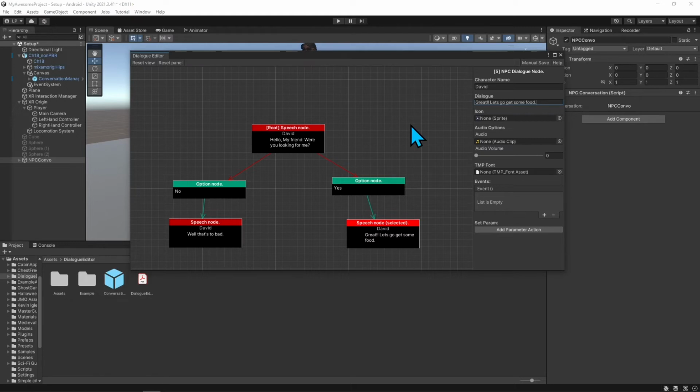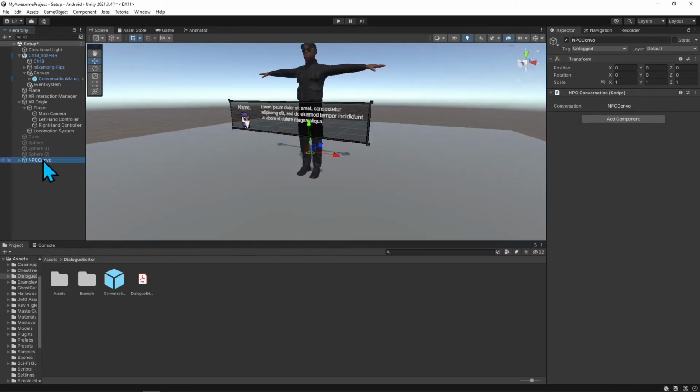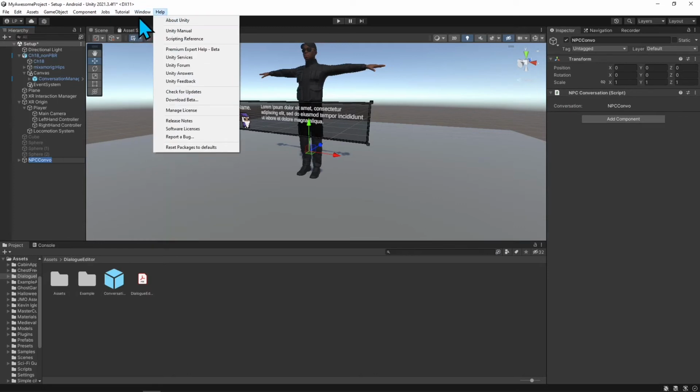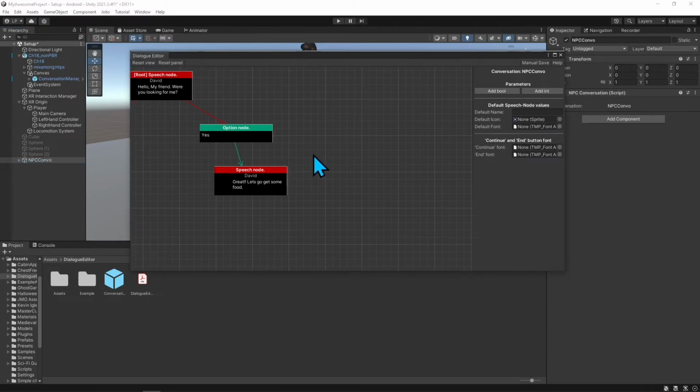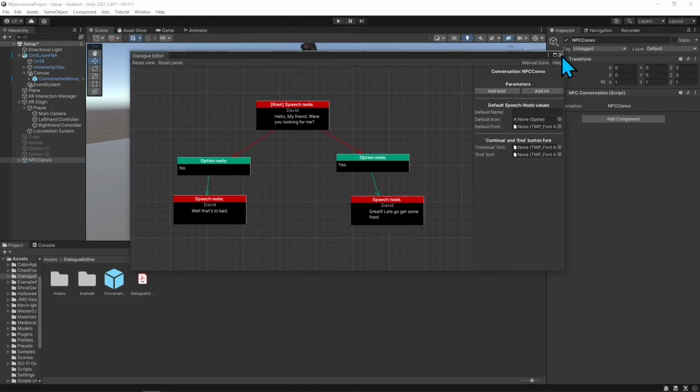So now that we have our conversation here all set up, we are ready to go back to Unity. We'll go back to the main editor. So I can just exit out of here now that that's all set up. If I want to go back and edit it some more, just go back to Window, Dialog Editor, and make sure you have your conversation selected in the hierarchy. So if you have like 10 conversations over here, then just click on it and it's going to automatically pop up here in this window.